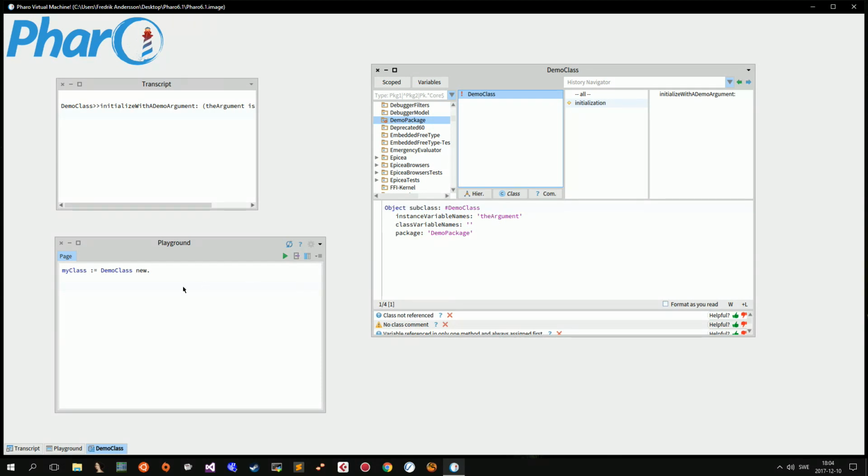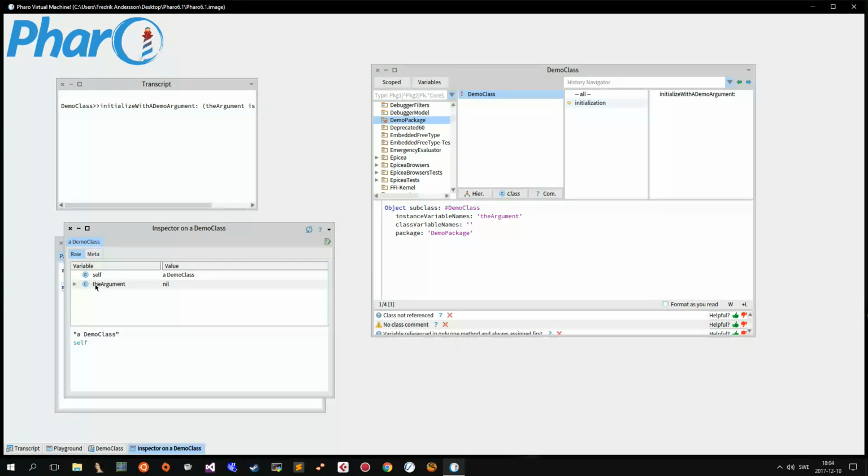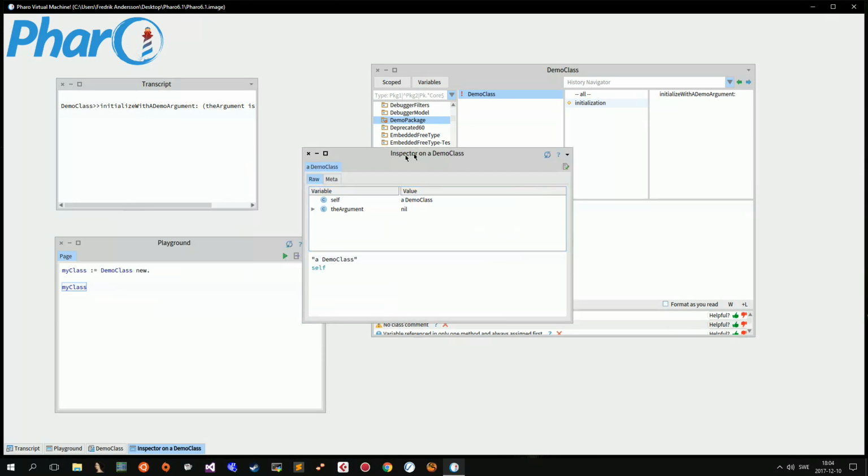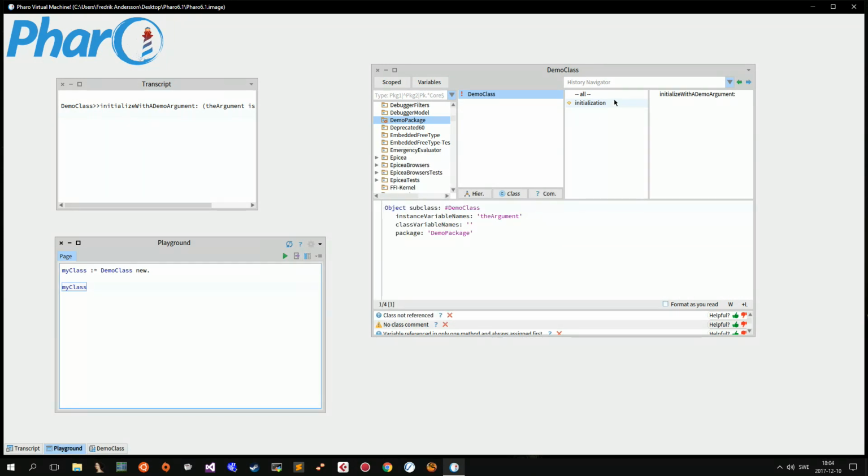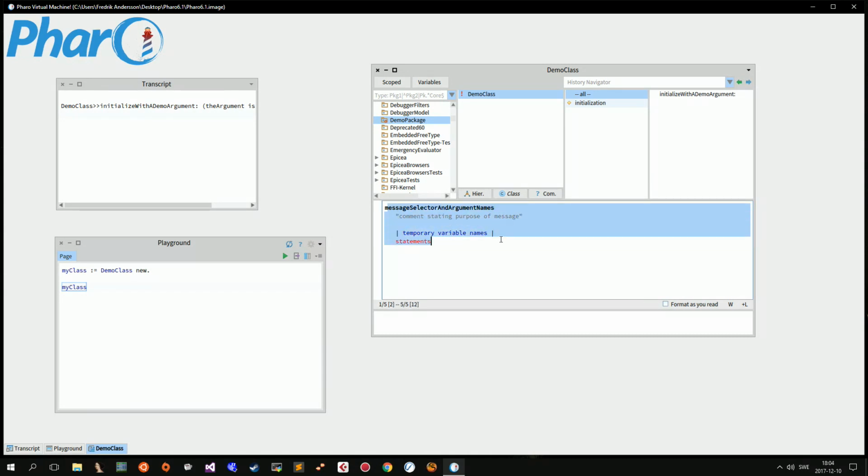We want to access this variable. Actually, we do this first. Class, we inspect it, Ctrl I, and now you can see the argument is here. We didn't create a new instance, it just immediately propagated over the system, so it's very fast to work with, no recompile necessary. It actually hot recompiles everything.